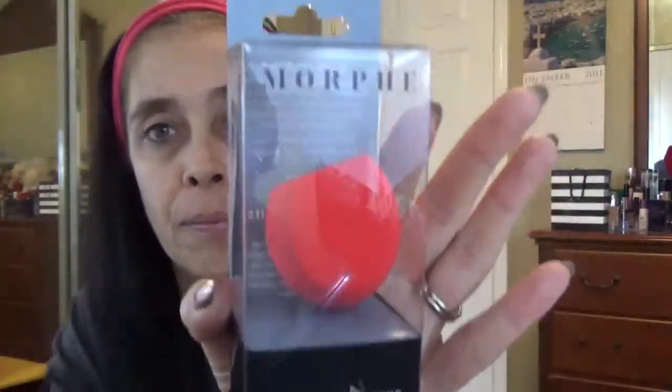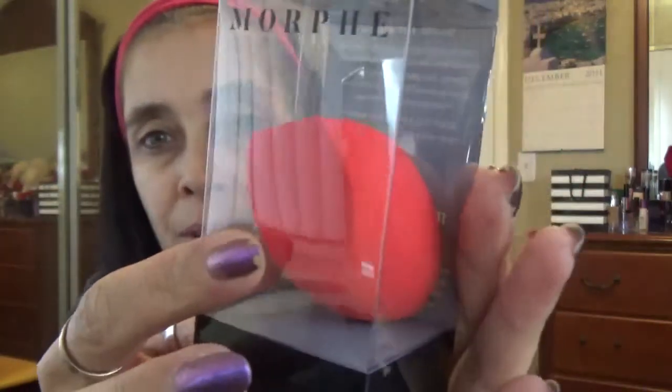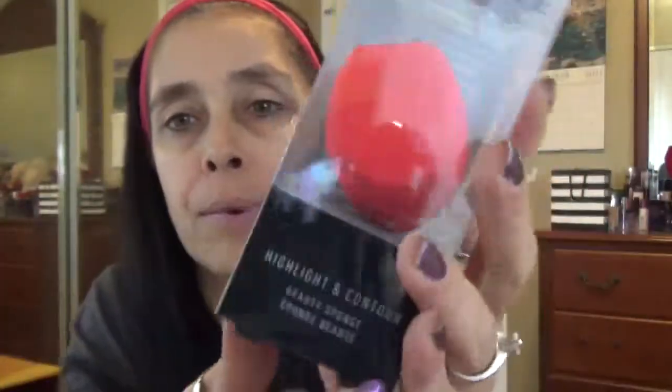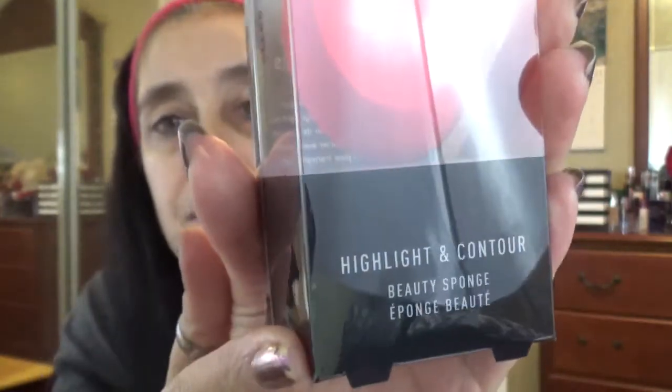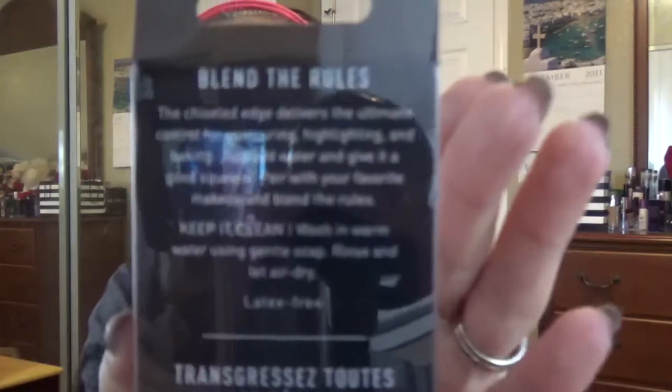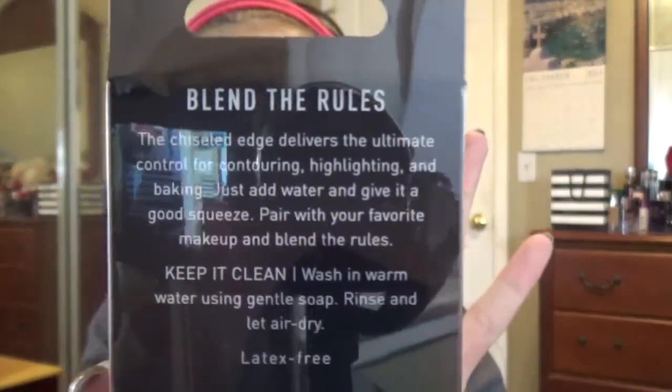Is it anything like my Beauty Blender? So that's what the front of the packaging looks like. It says Morphe up here at the top. And this is what the sponge looks like. It's got like a chiseled edge. We'll get into it when I open it up. Okay, then at the bottom it says highlight and contour. So I guess it's supposed to be for highlighting and contouring, but I'm going to use it to apply my foundation, just like I would a normal beauty blender. So this is what the back of the packaging looks like, and it says blend the rules. Isn't that cute?